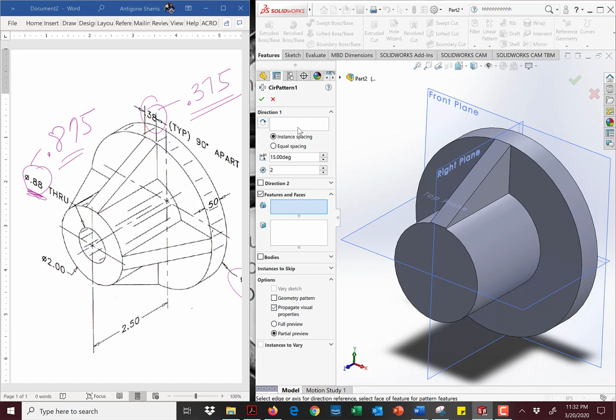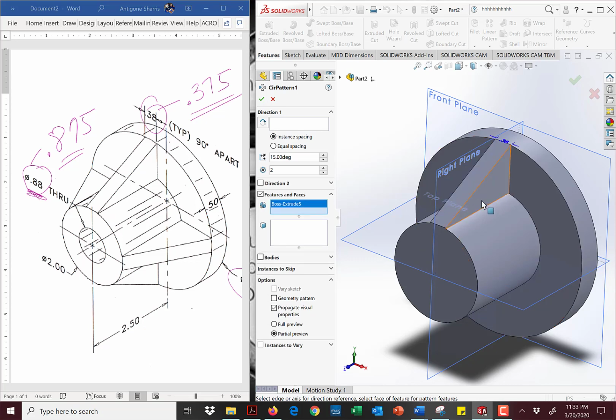So for circular pattern, the first thing it talks about is what's the center of the rotation, the axis, and then which directions you're going into, direction 1 and direction 2, and then it asks you for the features you plan to pattern. No, it's nothing like AutoCAD that goes step by step, lockstep from one thing to the other. This doesn't do that. It does let you hop around, so you do have to pay attention to what's going on in this set of options for this command. The first thing it's asking you to select, even though it's not the first thing on the list, is the item you want to pattern.